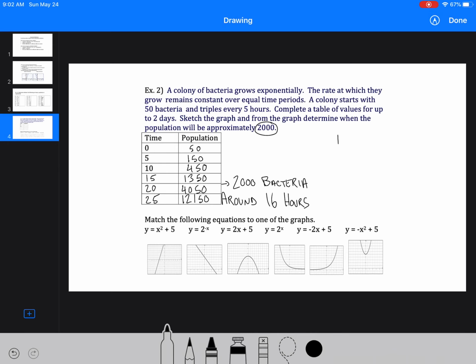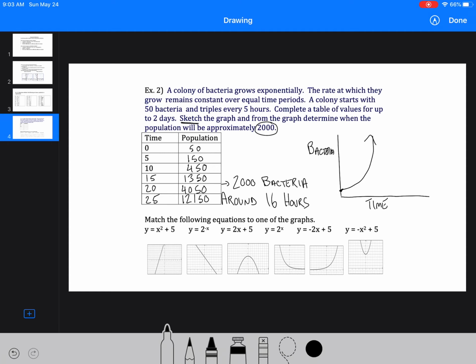Okay, now if I were to sketch this graph, here's the graph, and we're just sketching it. It says to just do a sketch, you're not doing an accurate graph. We know we're starting at 50, so we're not starting quite at 0. And then what we're actually doing, so we've got bacteria on the Y, and we've got time down here. What it's actually doing is it's going up like this. Okay, so it's going up exponentially. It starts to go up faster the further you go along. If you look at the bottom, it went from 50 to 150. Well, that's only a jump of 100. Well, then the next 5 hours, it's jumped by 300. And then the next 5 hours after that, it's jumped by 1100. And it's going up a lot faster the further we move along. Okay, so there's that question.